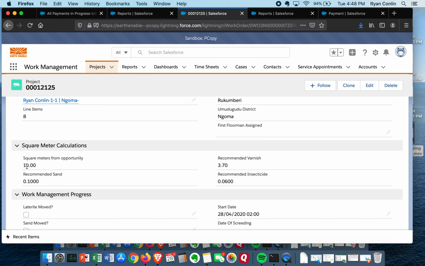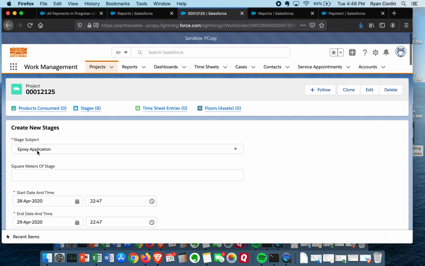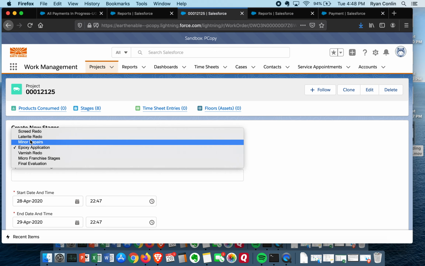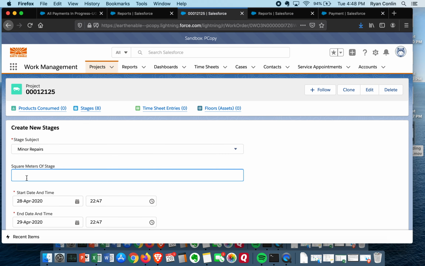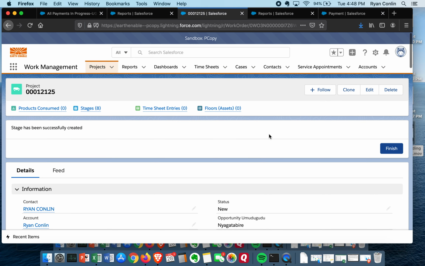If you leave it blank, the system is going to assume you're applying epoxy or you're repairing all 10 square meters. So let's say I need to do some minor repairs, but I only need to do these repairs on 3 square meters. I click Next. Stage has been created.